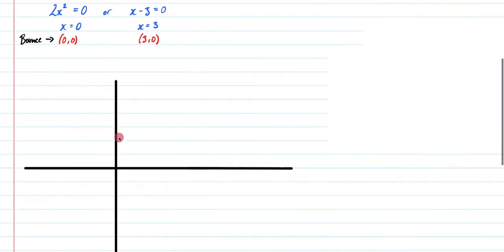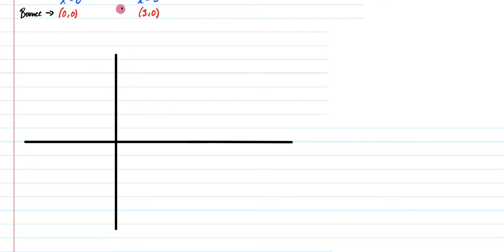So let us now transfer this information onto our graph. Our intercepts are going to be here at 0, 0, and my other intercept is going to be, let's just put it all the way over here, at 3, 0. Okay, let's see if we can graph this now. So we're going to go up, up, up. It's going to touch here, then it's going to come down. Actually, let's see if we can draw that again. That isn't too good, is it? It's going to do this. Then it's doing this.